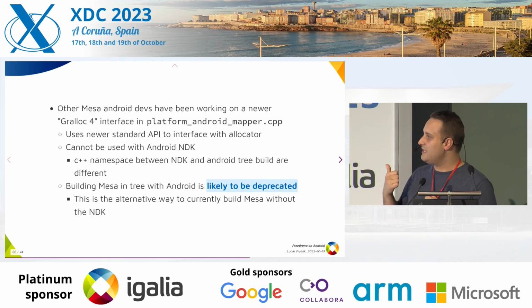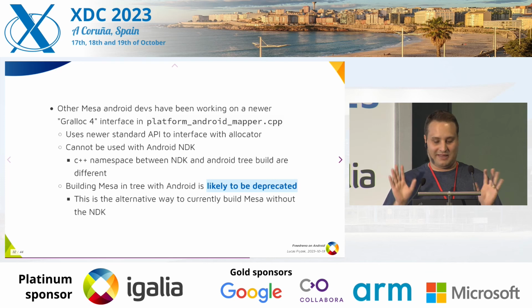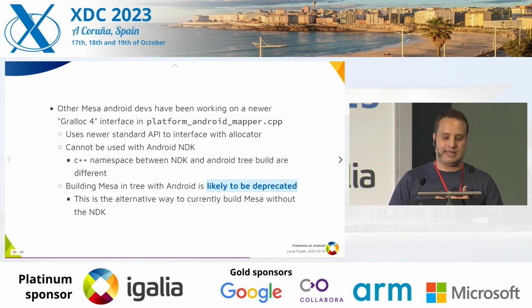The big issue between them is this is provided by the Android system, and something Android does to kind of differentiate things because of, and I'm not an Android expert, so I don't know the specifics here, but anything that's built in the system that uses C++ and is using the standard library, it puts it in its own special namespace. And then when you try to build NDK apps, so stuff that's running as user applications on Android, they put all the standard library in its own namespace. So if you try to access any of these functions, you'll find out that you can't actually access them due to namespace problems.